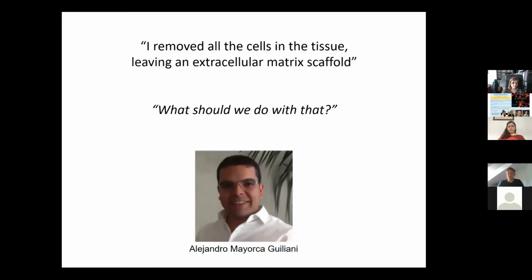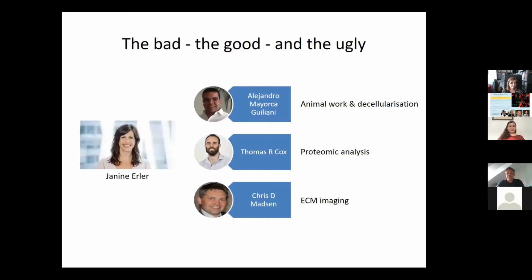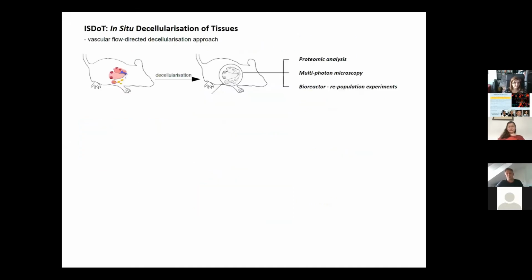And I was always into imaging, and I was always into extracellular matrix and tumor migration. We decided to collaborate with Thomas Cox here, and as the three handsome men here, the bad, the good, and the ugly, you can decide which ones are what, got the opportunity to work together and try to get this project ongoing. And Janine Erler at the time, our boss, said to us, just do whatever you want, I trust you. And we initiated this collaboration some years ago. Tom was doing the proteomics, I was doing all the imaging, and Alejandro was doing animal work and the decellularization operation. And together we were conducting this project.